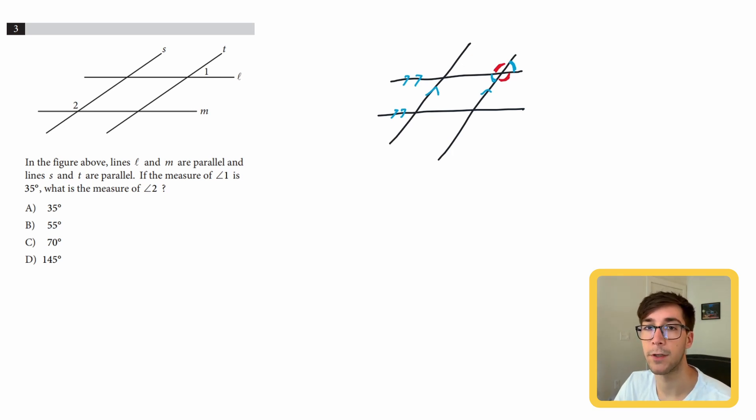Second angle rule you want to know is corresponding angles. Corresponding angle is an angle that looks the same, but is in a different spot. Let me show you what I mean. So if we go back to our light blue in the top right, this angle looks very similar to this angle down here. And it's because they're the same angle. So if it's kind of like the same shape, but in a different spot, as long as you have parallel lines, it's the same angle.